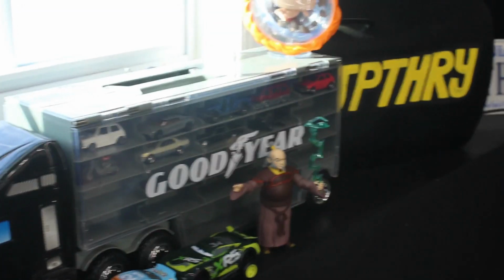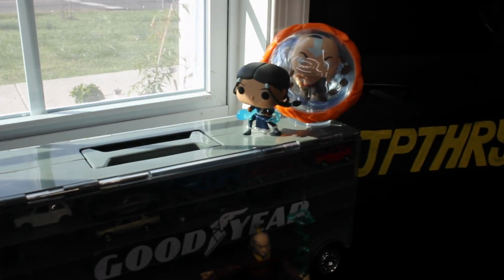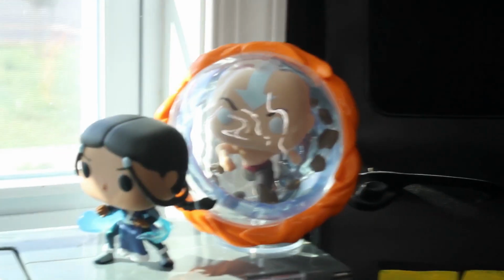Sorry if you guys can't see, the sun is glaring right there. But yeah, I just started collecting some Avatar pieces. Whoa, this thing fell. This one was having trouble standing, so I'm gonna lean them on there. So I started collecting some Avatar stuff. I got Uncle Iroh, and then Avatar Aang at the end of the show, if you've seen it. My bad if I'm spoiling some. And then Katara. I want to get all of them sitting on top of there.